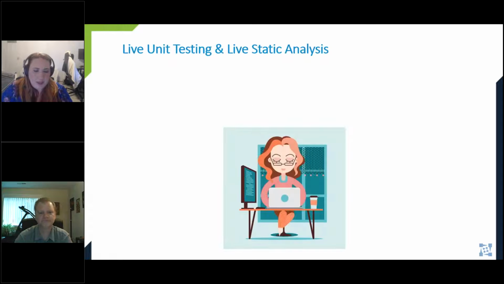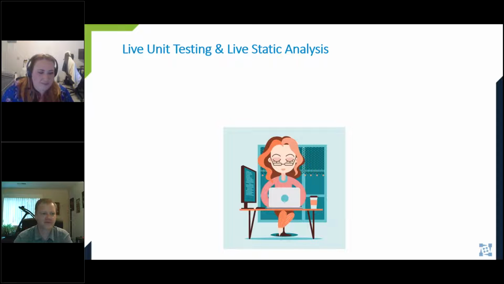All right. So really with live unit testing and live static analysis, we can now use these continuous testing workflows that are triggered automatically and they run in the background of the IDE. Now that automatic part happens pretty fast. So we're about to dive into our technical demo, but before we do, Brian, let's slow it down. Let's walk through this workflow to get a better idea of how these features work and would be used in practice.